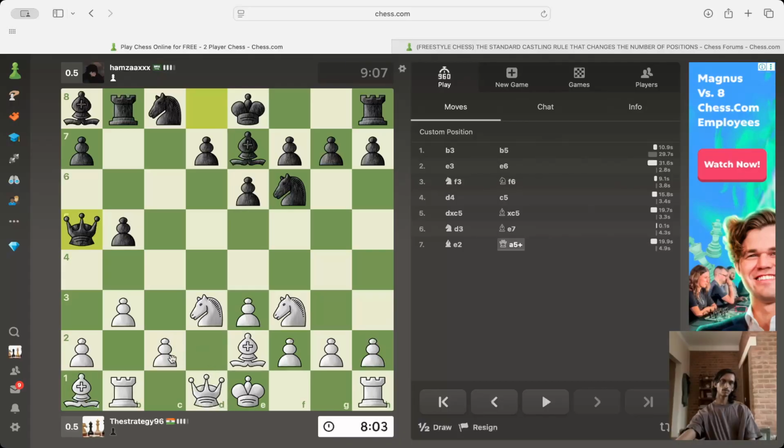What is this stupid move? He wants my pawn. Well, it's not a stupid move. Yeah, I think he will get the pawn. Nothing I can do about it. I should have thought about it. That's fine. No big deal.